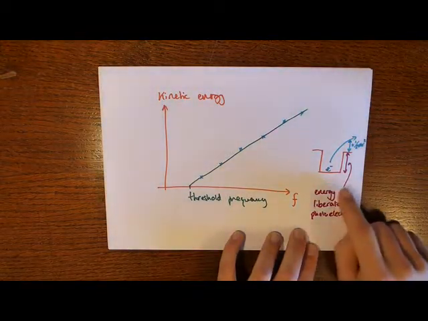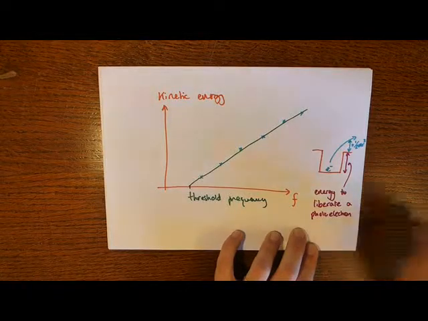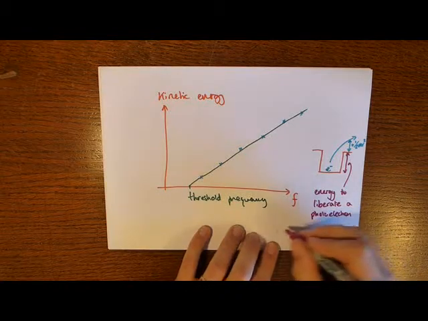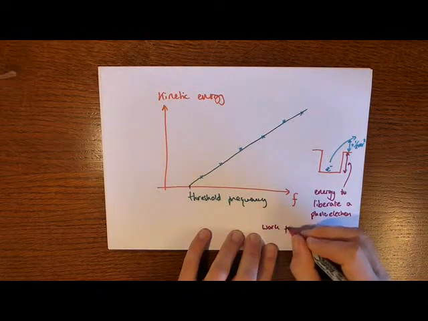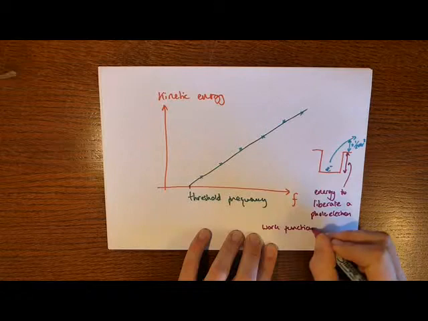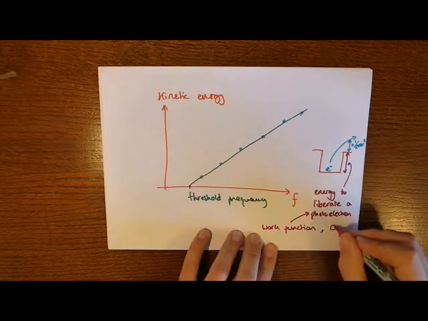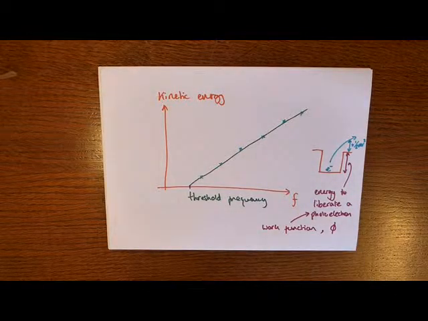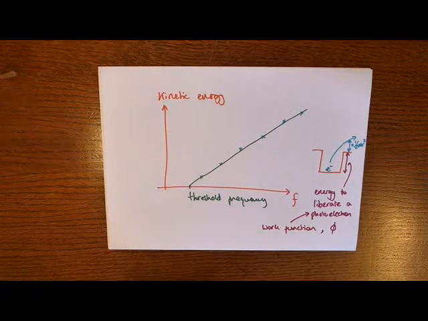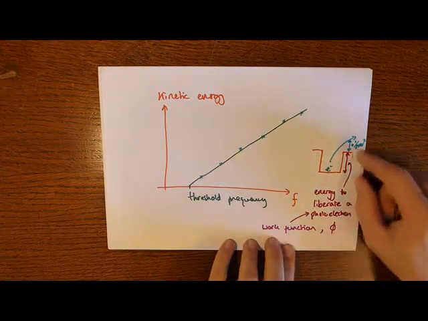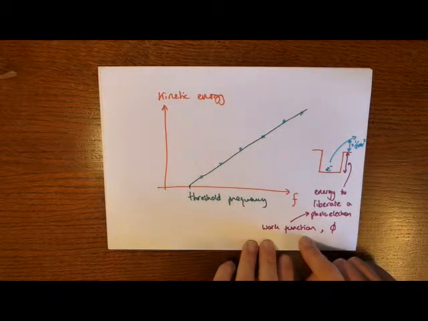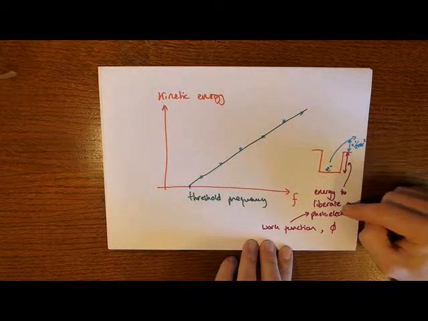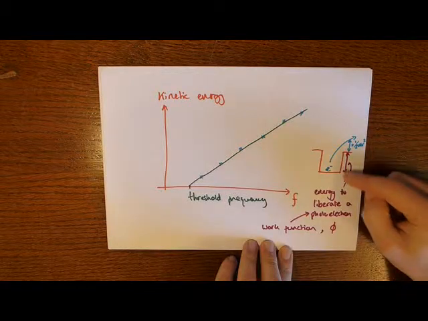We want to know that amount of energy. That amount of energy has got a name, a special name, and it's called the work function. It's got a symbol we use, phi. You might have come across that in maths. It's just a circle with a vertical line through it. It's a Greek letter. That just means the amount of energy. I know that work function sounds like a complicated name, but work function literally means the energy required to liberate a photoelectron from the atom.